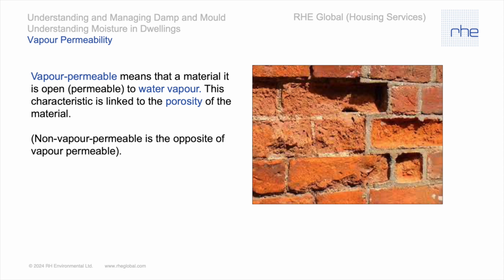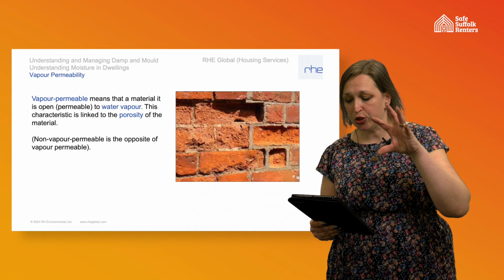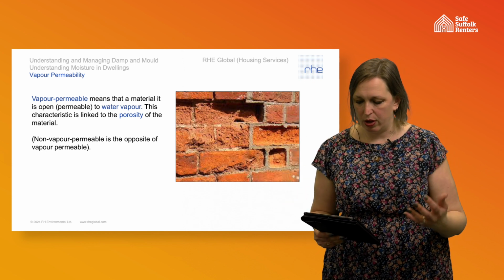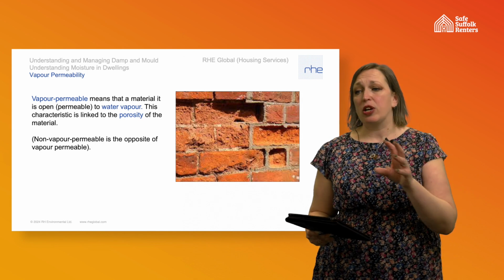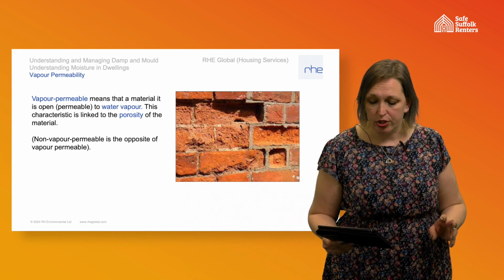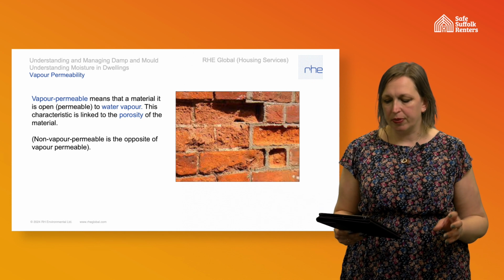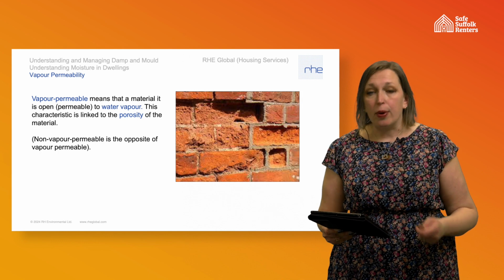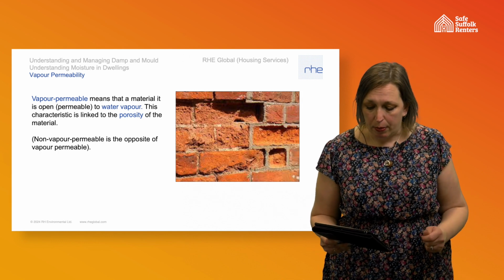When we think about vapour permeability, an example of vapour permeable design and materials is in a brick-built Victorian house. It's designed to be built with lime mortar rather than cement mortar, and the lime mortar is hygroscopic. So in the photo, you can see some bricks, and the faces are wearing away, and the mortar is standing proud within the bricks. And that's because at some point the building has been repointed using cement mortar instead of lime mortar. So as I said, moisture can travel through lime mortar joints, but cement mortar isn't vapour permeable.